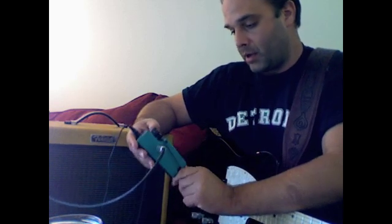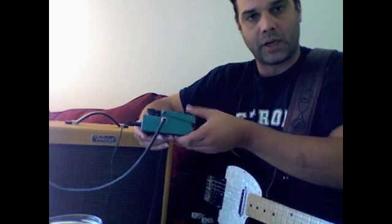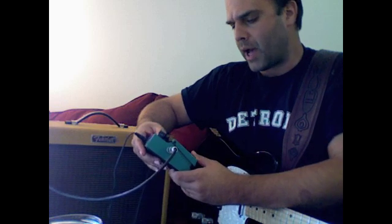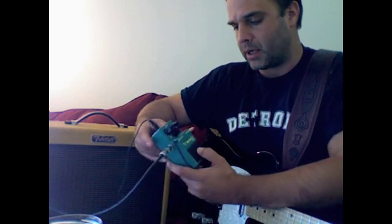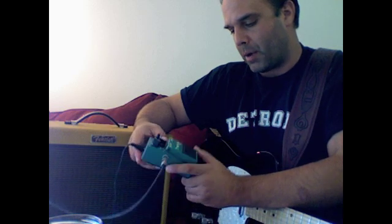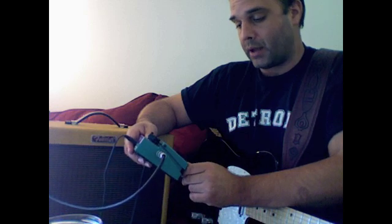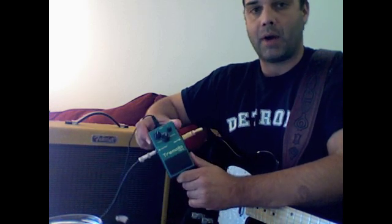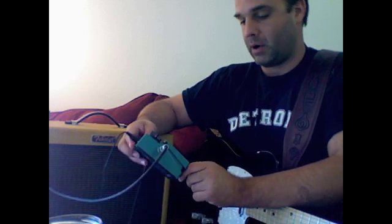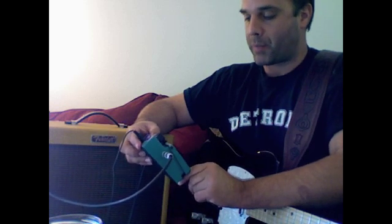Well, then along the line, the little plastic switch in here that engages when you click on it broke, and so I had to get it repaired. But of course, I lost the receipt. So instead of trying to work my way with Casio or Boss, Casio owns Boss, I called Keeley and told them my problem, told them I wanted to modify it, and they actually told me, look, send it to us and do the modification, and we'll fix your switch for free. So wow, what a deal. Very nice people over there. So I had them do it.